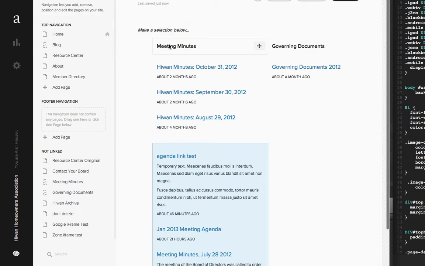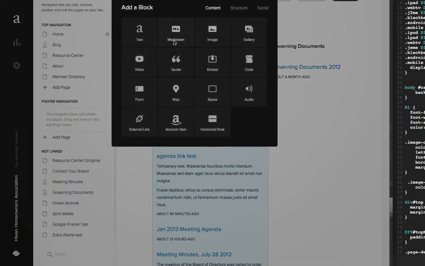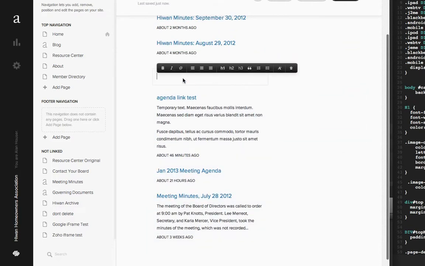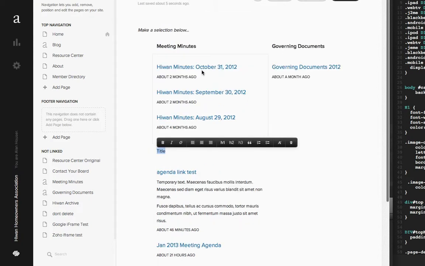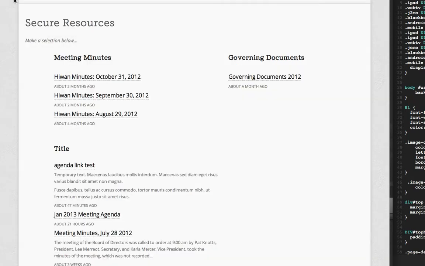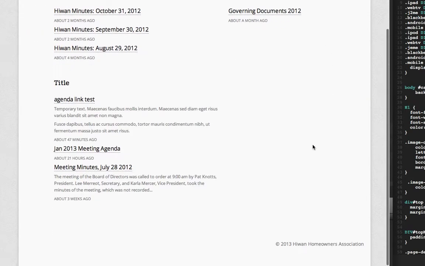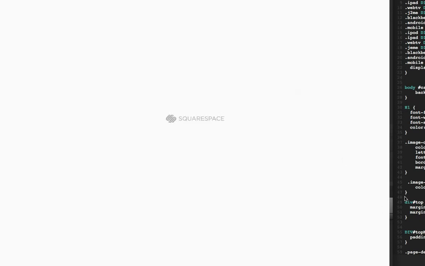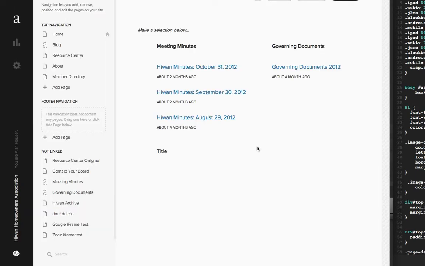And then what I've done on these is just add another text block. I can drag it down there, and I can just make a title. And let's see what I used here. H3. So it's just a matter of piecing it together. It makes it a lot easier than any other platform to basically build out a page just like that. So you can see how easy that was to do, but you can just customize your own pages, do whatever you want there.